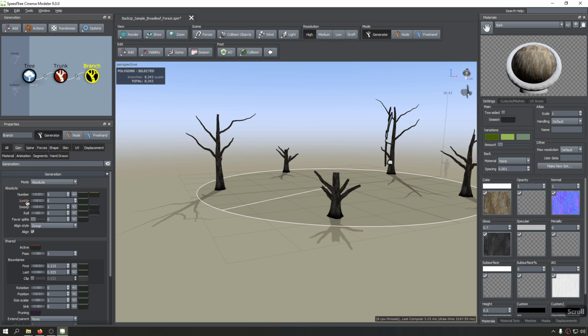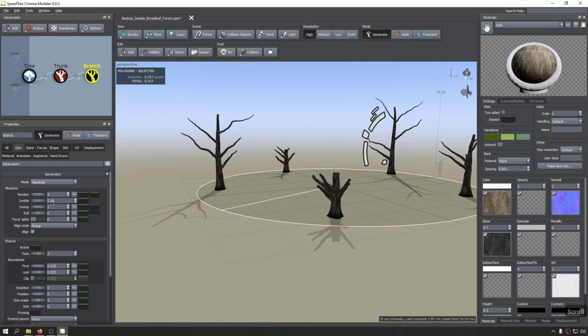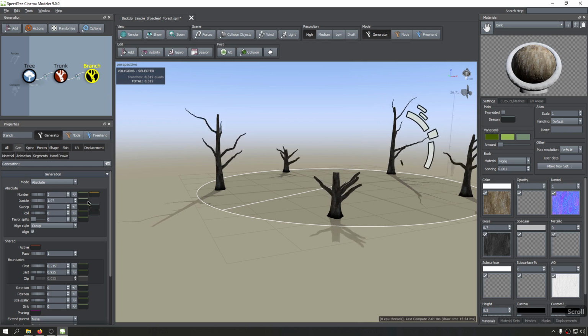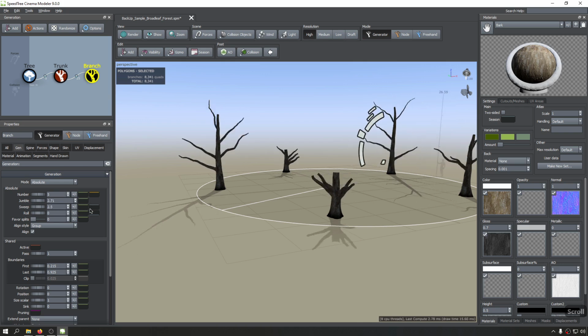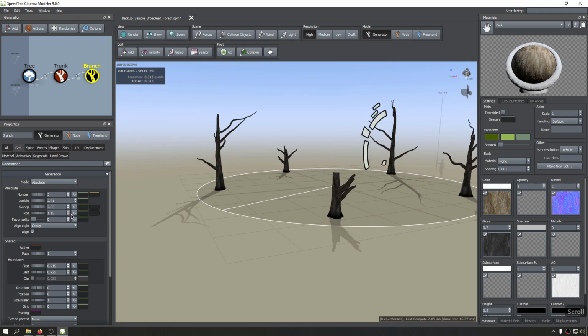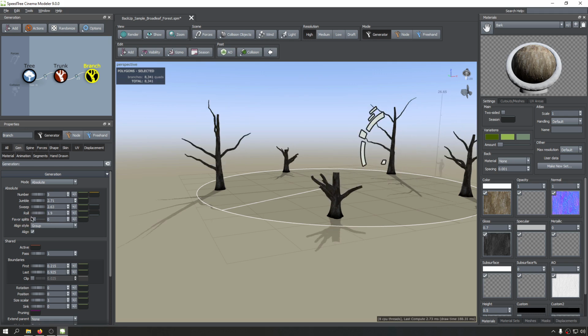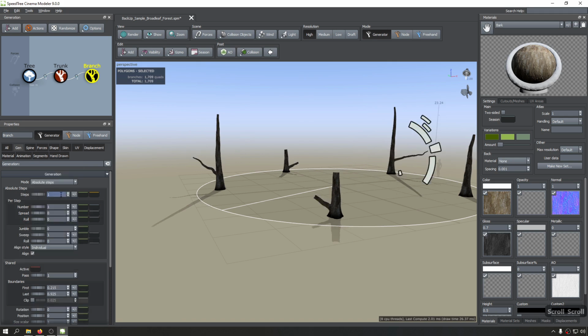And then also we have these familiar settings. Jumbo makes it a bit more randomized, and then sweep is going to rotate, and roll also rotates all of them at the same time. And these settings also we have covered previously. So let's go for absolute steps.